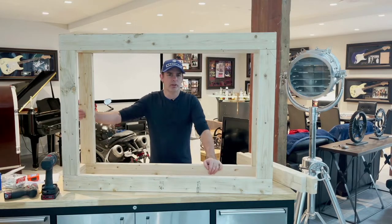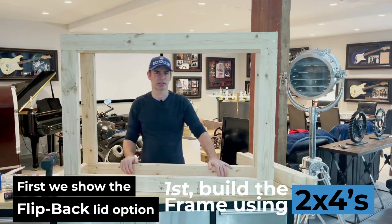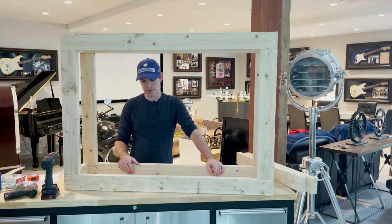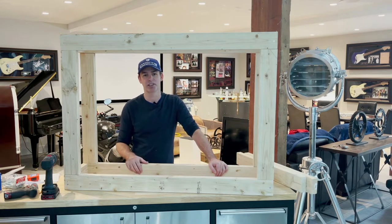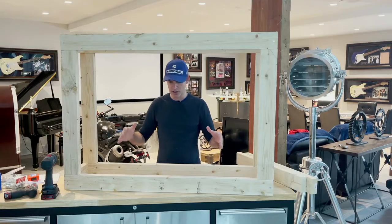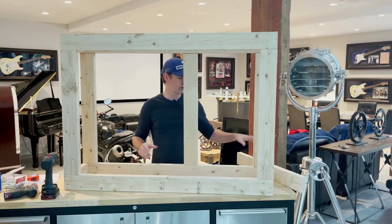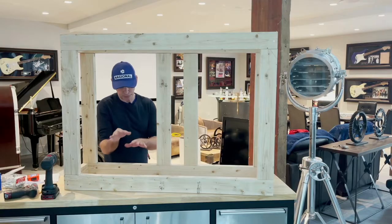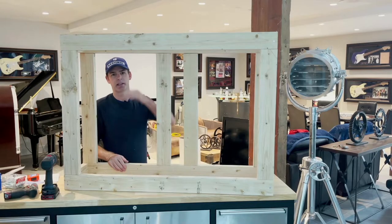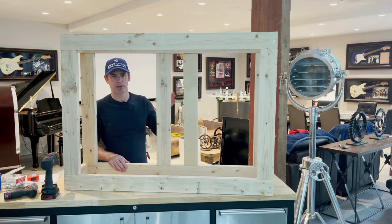We've nearly got the frame completed — it's really just nothing more than a couple of two-by-fours. The cabinet we're making is for a 50-inch TV, so it's not a big TV and the cabinet is actually quite small. Whatever size cabinet you make is really dependent on the size of the TV you want. We'll add an extra couple of two-by-fours in the back so we can screw the TV lift mechanism onto the back and base, then we'll make a lid. We'll make two different types: a flip-back lid and one that goes up and down with the TV, then add the exterior hardwood flooring.